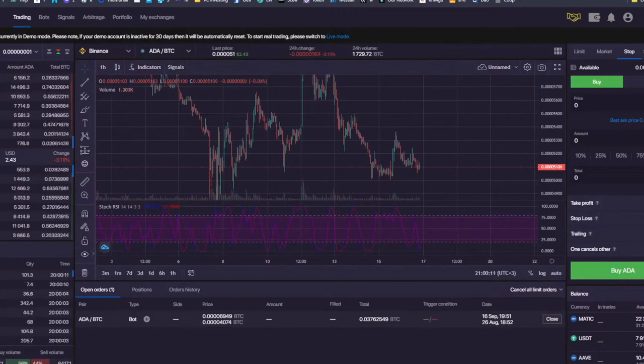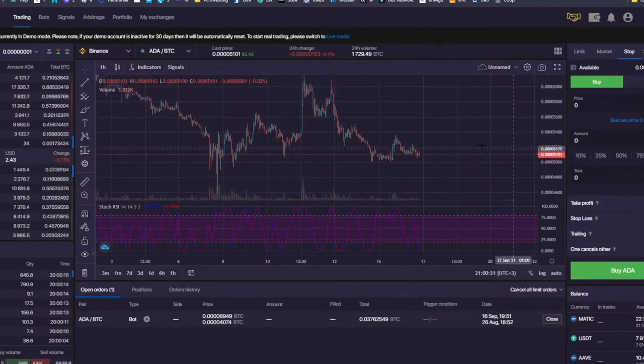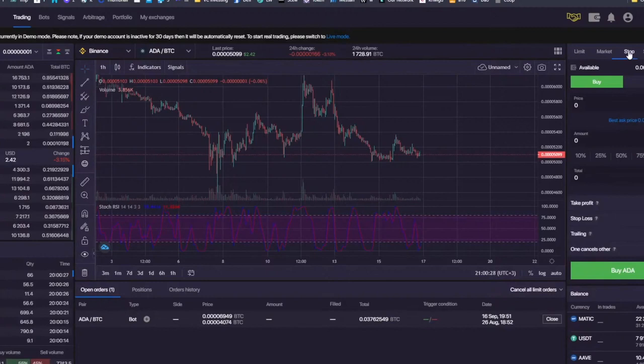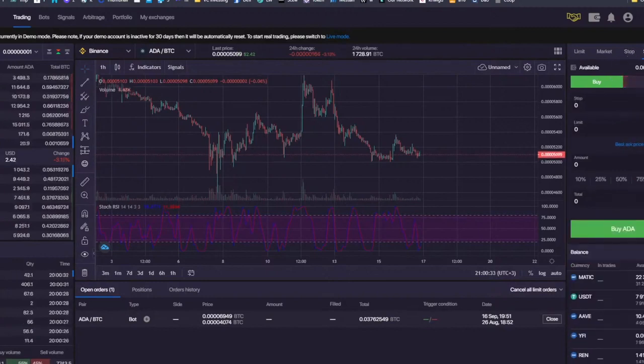So the more you practice, the quicker you will grasp the nature of this smart trade mode and how to come up with the golden strategy for yourself based on the orders you can use. Because you can mix them. You can have limit orders mixed with the stop market sell or buy orders mixed with the stop limit buy sell orders. So as you now understand the logic of these orders, you can now mix the logic. You can combine the orders together to create the ultimate strategy in the smart trade mode.